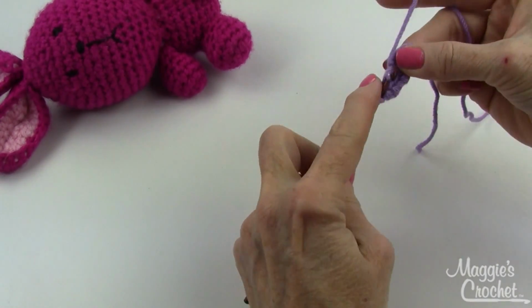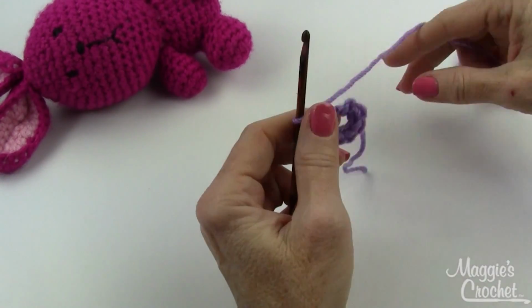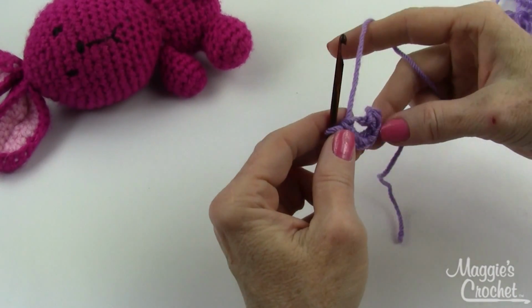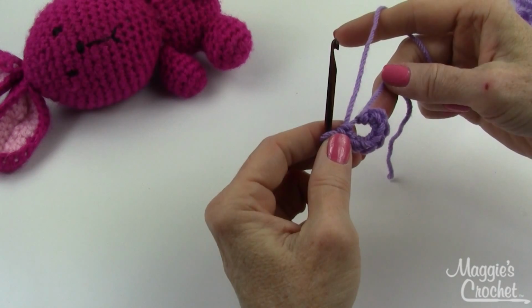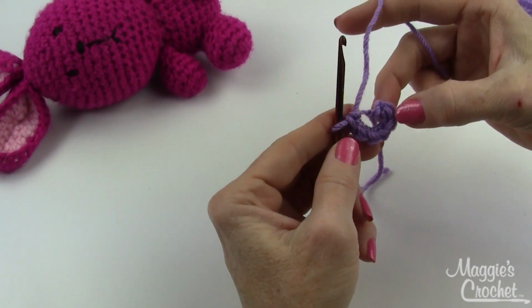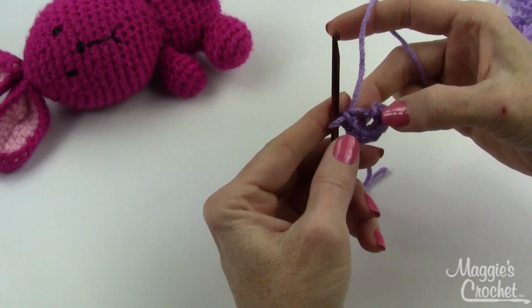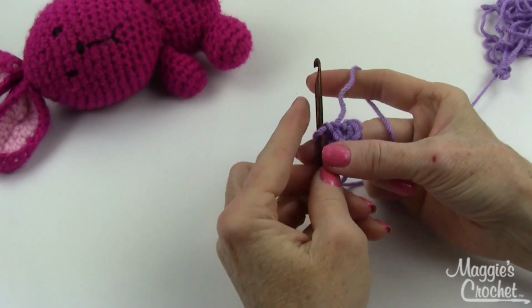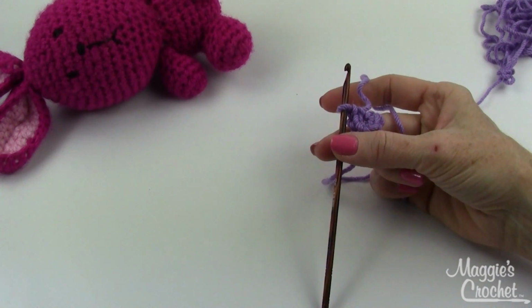Now here you're not joining the rounds, so you just use this yarn or a contrasting piece of yarn or ribbon to mark the ends of your rounds. So here I have 2, 4, and 6 single crochets, and that completes round 1.